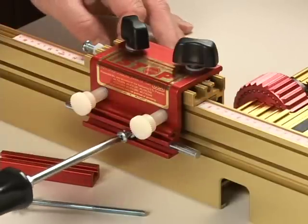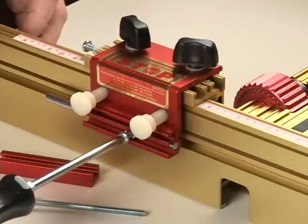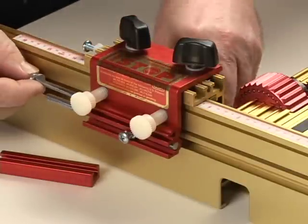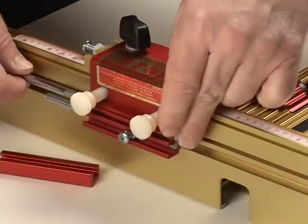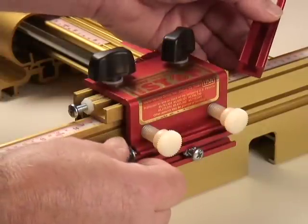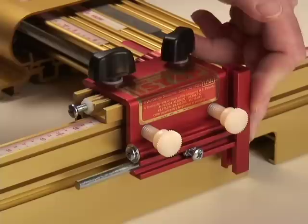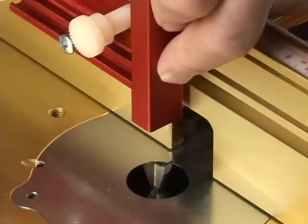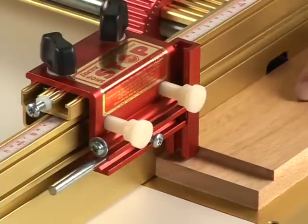The horizontal stop rod is designed for low fence applications only and can be removed or moved flush with the infeed end of the stop. The long Phillips head screw should be installed with the hex nut on the infeed end of the stop. Before tightening the long Phillips head screw, slide the vertical stop arm onto the hex nut. The lip on the stop arm should wrap around the outside face of the stop. The vertical stop arm can be raised or lowered as necessary to accommodate cutter clearance requirements or material thickness.